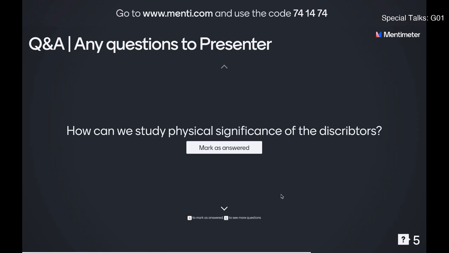And for others, Google it or put it in Google Scholar or PubMed or any literature search databases and try to find out, go to the older literature to understand whether someone has discussed this descriptor's physical significance. It's very, very important, because that is the bread and butter for the discussion part of your paper. Otherwise, in the discussion of your QSAR, you will just write about R squares and other things, right? But more, we have to focus on physical significance.